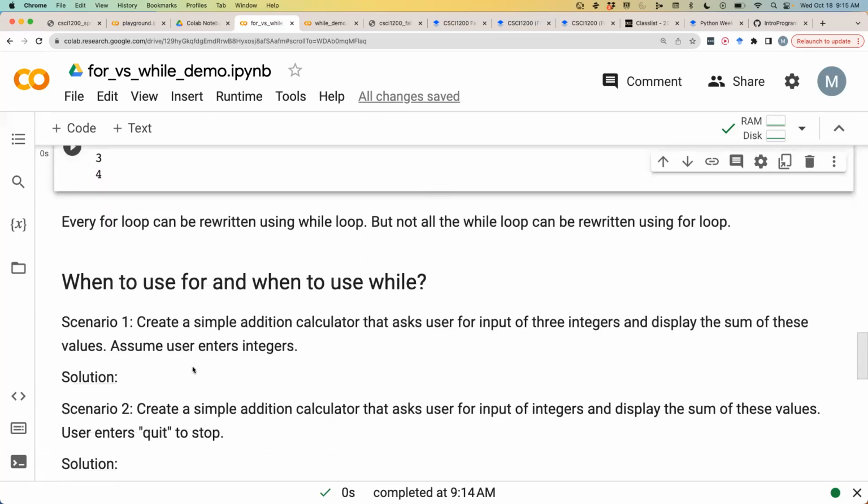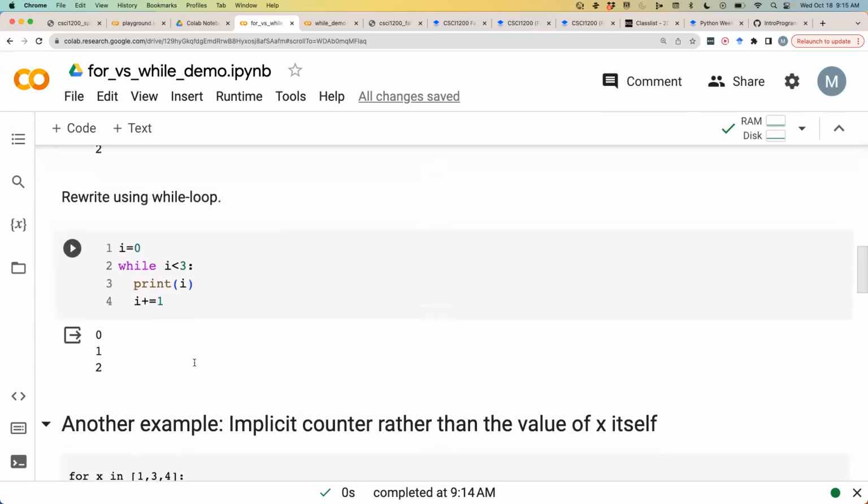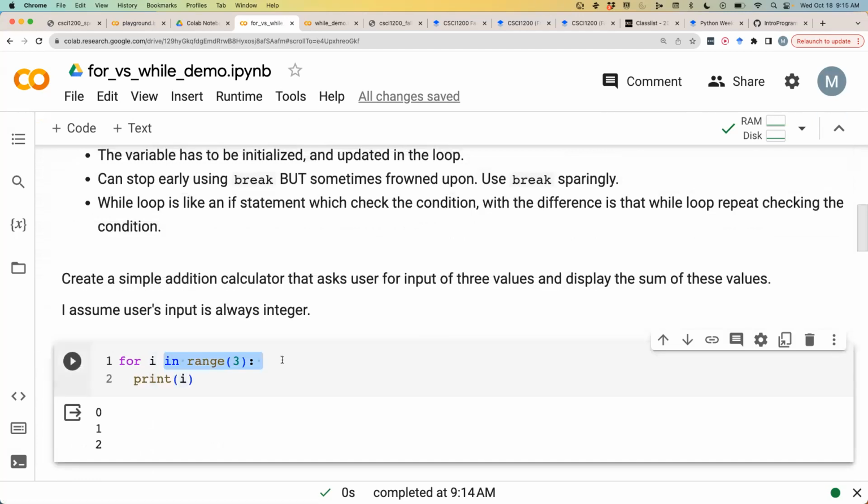Okay, now when to use for loop and when to use while loop. So we give a general rule. If you know the number of iterations, it's easier if you actually write it using for loop because everything is done for you. The internal counter is taking care of everything for you. It's taking care of what is the start value, how it's going to update it, and what is the maximum number of iterations going to be.